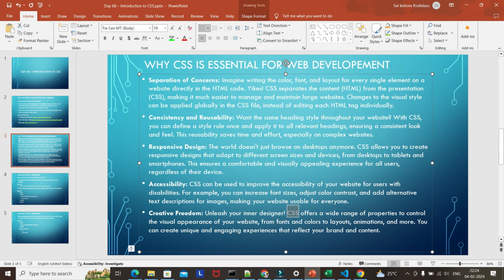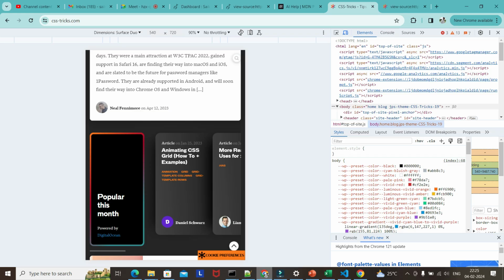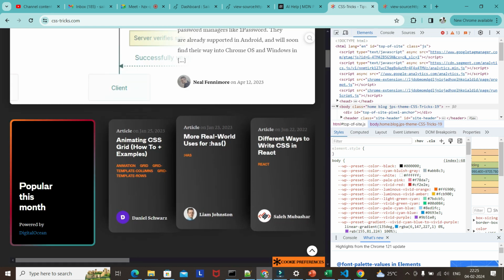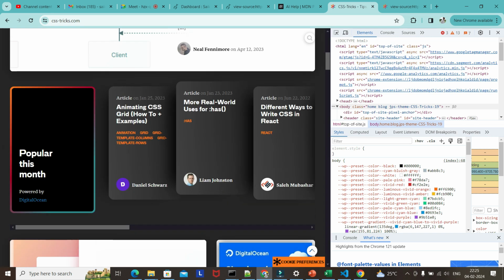So the same thing. CSS is very important, for example, to create very attractive websites. It offers different controls over the website: layout, animations, depending on our creativity, we actually define all that inside the CSS. So again, if I want to check, this is one of the cool animations we can see.